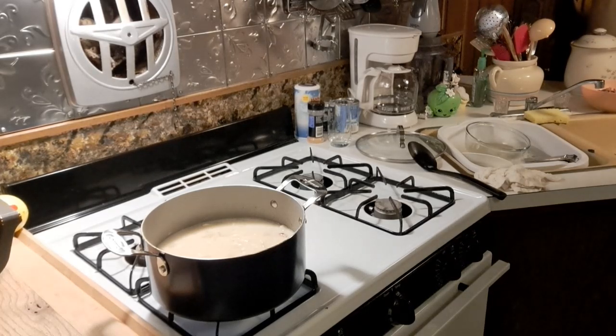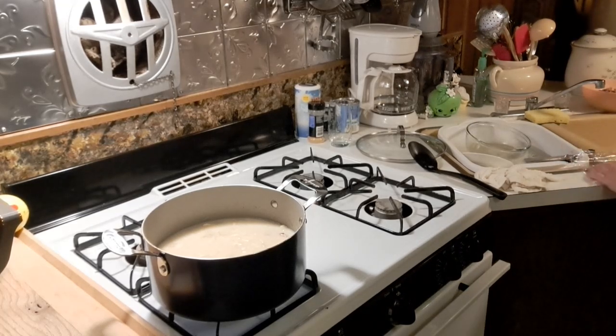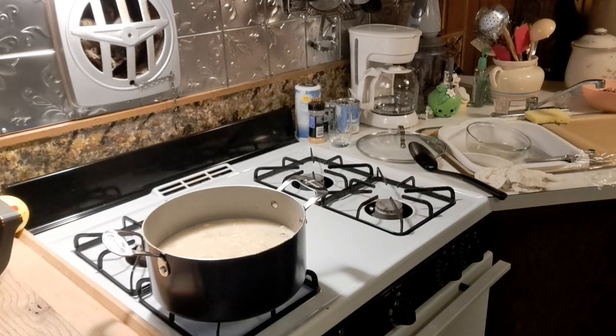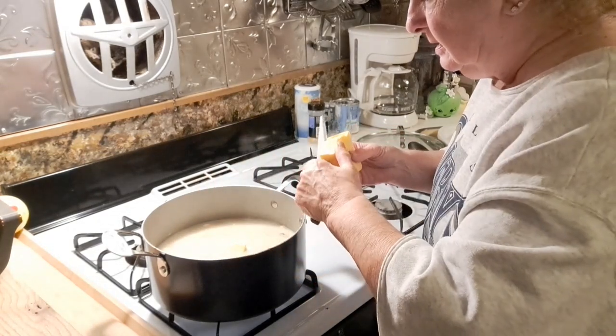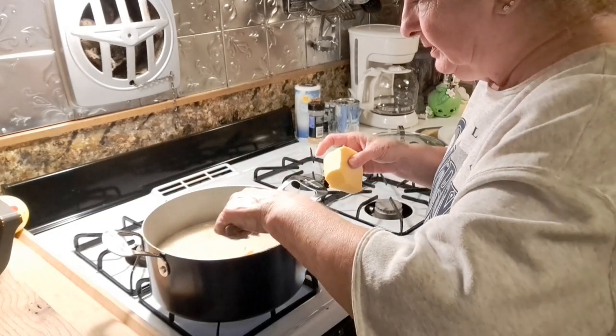Now, if you have shredded cheddar cheese, mild cheddar, or sharp cheddar, and you want to use that, feel free to go ahead and use that. I'm out of that right now, so I'm just going to use this. And I'm sorry I forgot to move the camera. I'm just going to cut it in chunks to melt it in there. This is going to make some good soup.